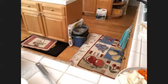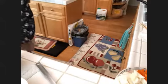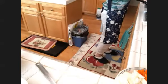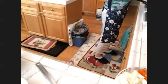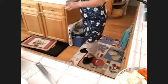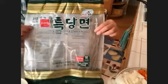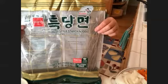Where do you buy the noodles? From any Asian market. It's Korean style starch noodle. Okay, thank you very much. It looks great.